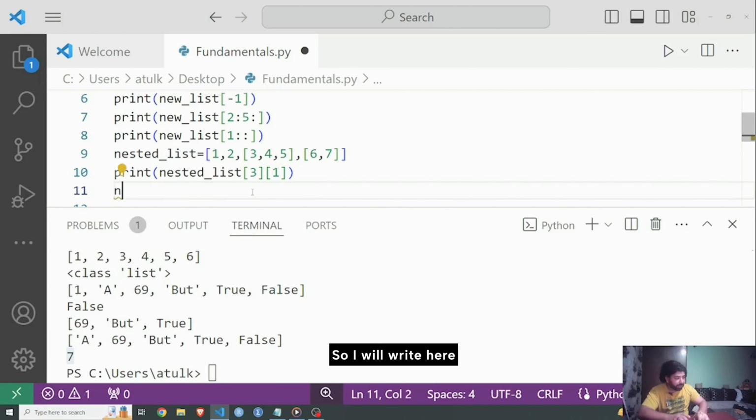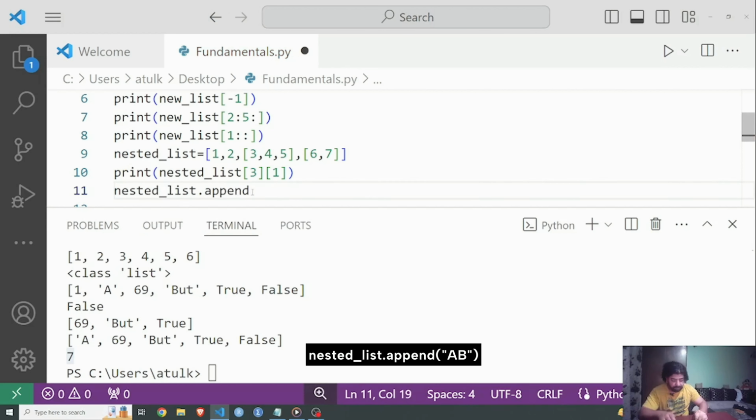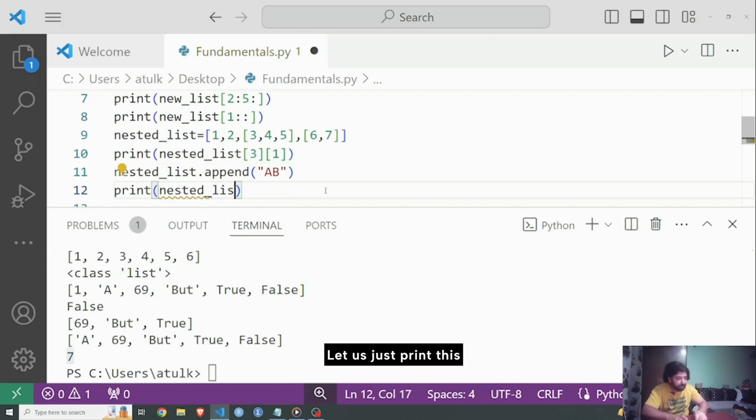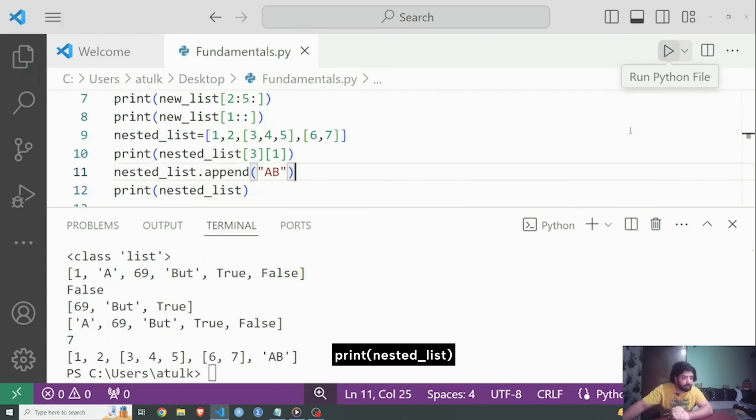I will write here nested list, and in my list I will append an element which is AB. If I have appended this element, then if I print my list, it should show up. Let us just print this. And if you see here, I have it in my list.